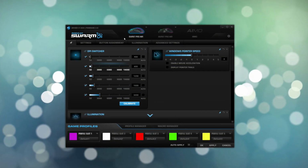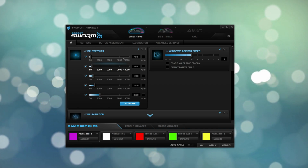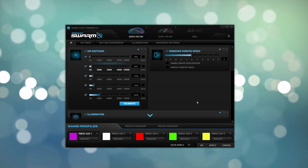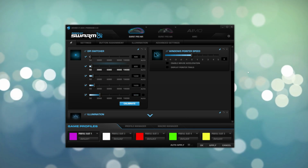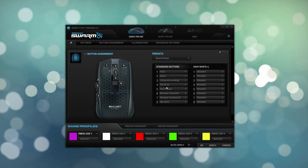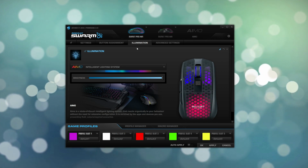This is the Roccat Swarm software. You got 5 DPI settings right here: 400, 800, 1200, 1600, and 3200. Always make sure this is not enabled. You got 5 different profile slots. You can program all 8 different buttons. And then right here, of course, you can change all the RGB settings there.